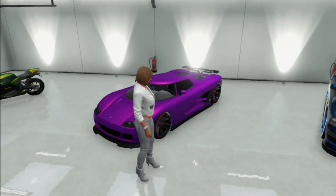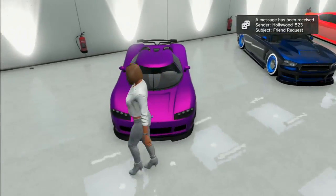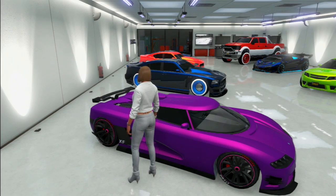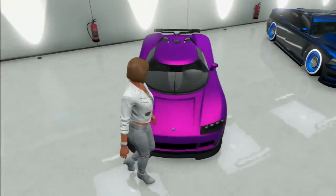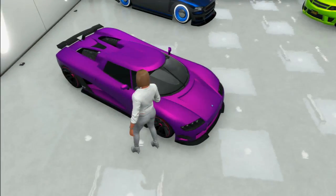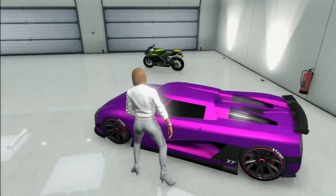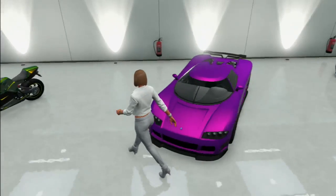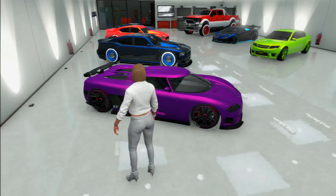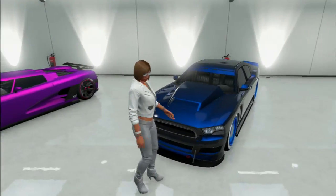Now, second thing is my Entity. This is another classic car. I don't think I've ever changed it, but I did do slight modifications to it. The color that's on here is called Cotton Candy. It's from some of my color guide episodes. But this time, what I have is actually a matte version of the same color. So usually it's bright purple with a hot pink or Turismo red pearlescent, whatever you guys like better. But now I have it switched to a matte version of the same color, which you have to use Schafter purple and then a hot pink pearlescent. So it looks really awesome using the pearlescent glitch and that kind of stuff. I also switched up the tires because I thought these tires looked pretty pro on it. But it is essentially the same color on the Entity that I've had right from the start.